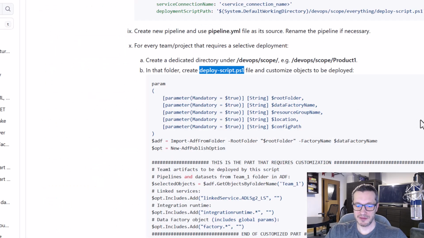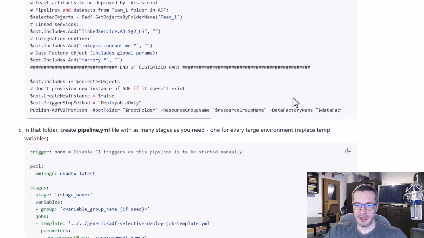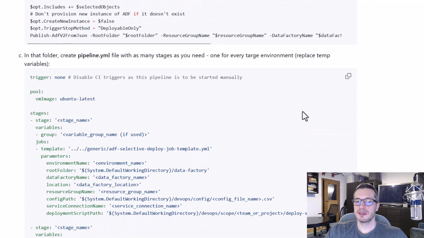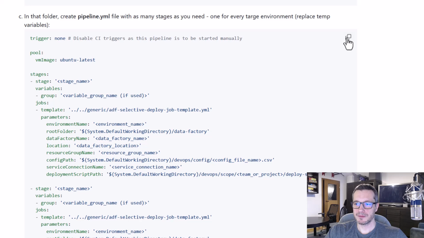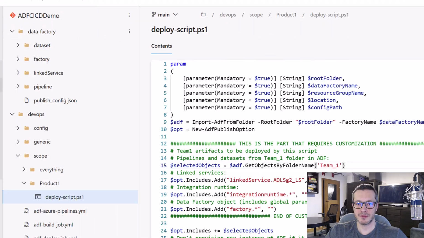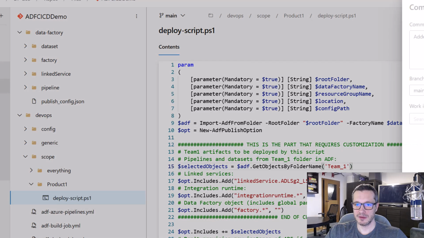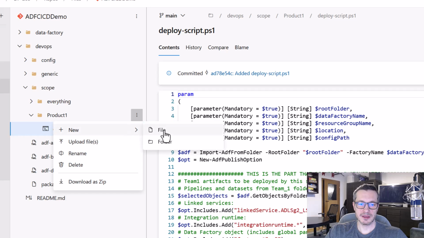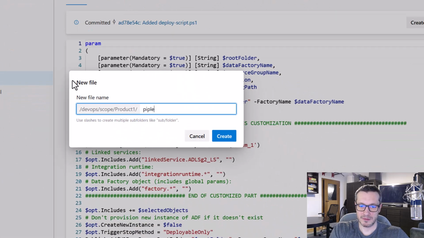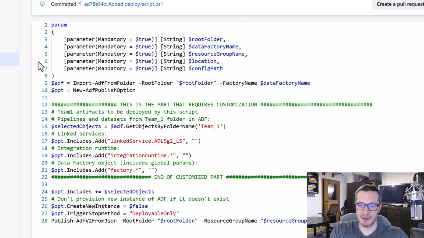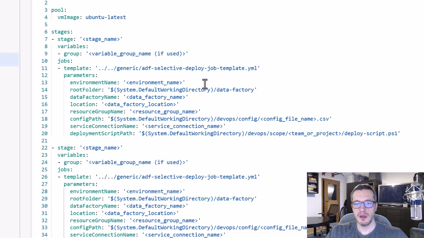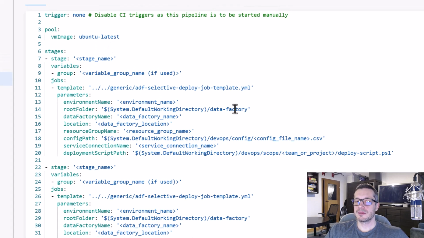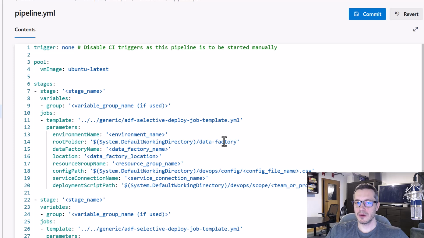Alright, so we have this PS1 file. Then we've got to create a deployment pipeline that in this case will be longer than previously. Actually, let me commit the PowerShell file. And let's add this pipeline YAML file. In this case, this pipeline definition is longer because we'll have two stages here.